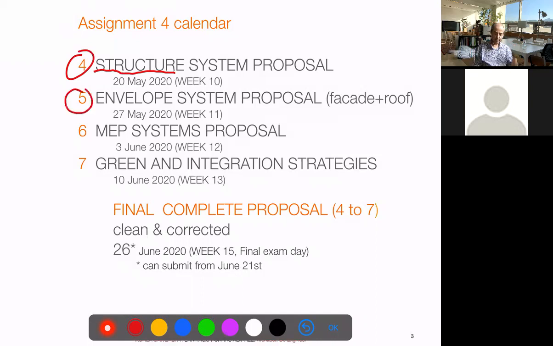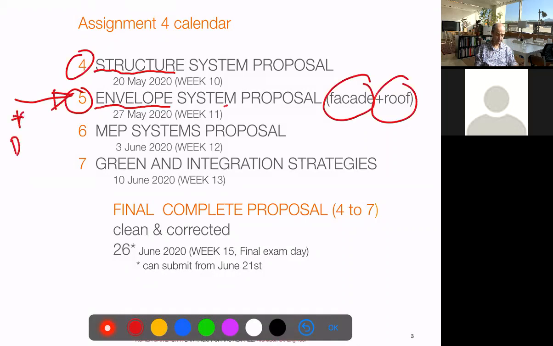Following week, we develop the envelope, which is the facade and roof. And probably this is the part which affects most the design, and in which most architects put some effort, because really that's part of your detailing. But it's not only design, it is also the first barrier against the exterior, regulating how inside and outside relate. So this is the first part which will define actually how a building will perform related to climate.